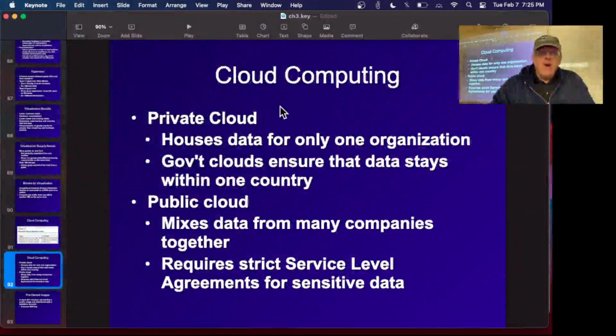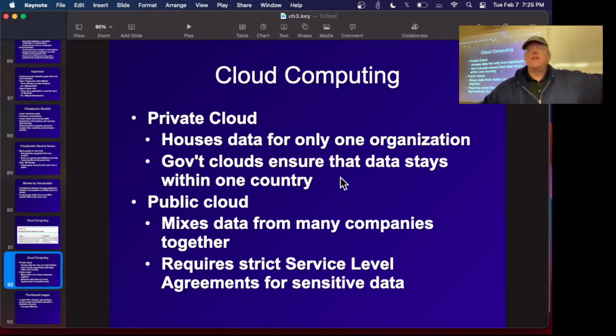So that's the game. You can make a private cloud, where it runs on your hardware in your data center, and it's a cloud just because it's accessible from various locations, or a public cloud, what most people do, like Google or Amazon Web Services, where it's server machines running that somebody else is controlling, and you don't even know where they are. So this is cheaper and more common, but of course, you've got a problem if you're putting confidential data on there, like health data or military data. Amazon and Azure, over the past several years, have worked really hard to have special programs to handle military classified data and protected data like health information.